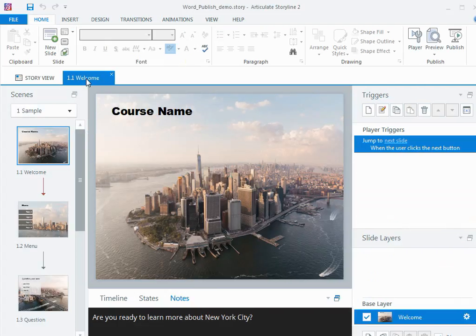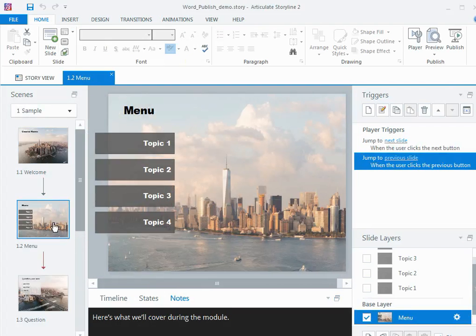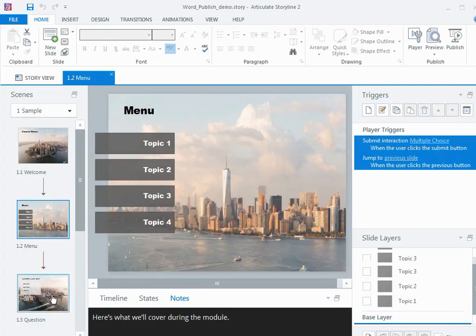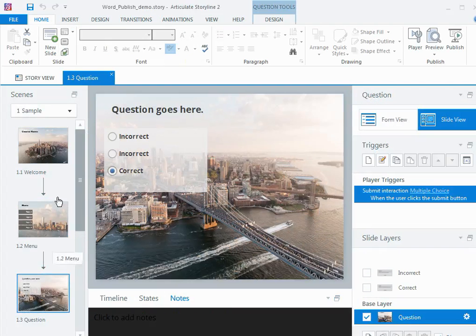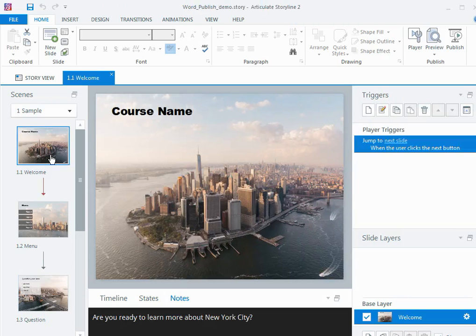And if I jump over into slide view, I've just got an intro slide. I've used the notes panel to put a little bit of my audio text that would be on that slide. And I just have a menu one and another little bit of audio, and then a quizzing slide just to show you how that one looks. And I'm assuming that this is the first version of the course, and I want to send it for review.